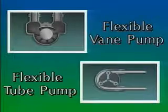The next two rotary pumps we're going to look at are called flexible member pumps. These pumps employ flexible parts to move fluids. One uses flexible vanes, and one uses a flexible tube.